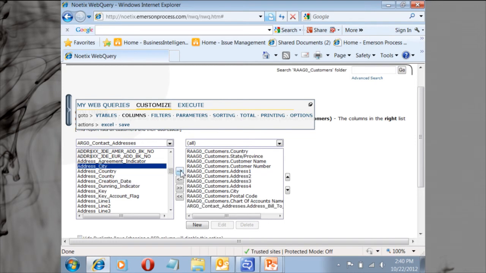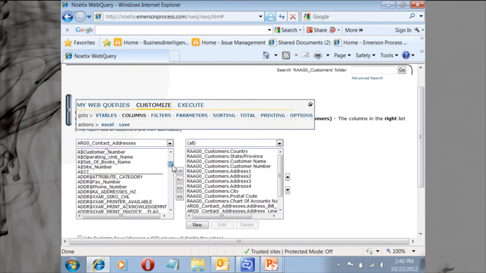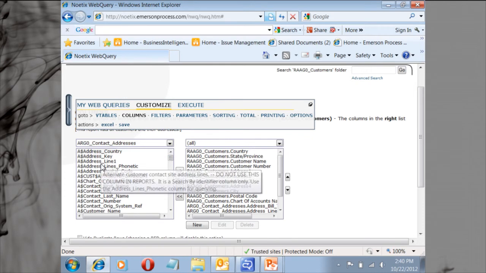So if I wanted to say, is this a bill to address? Probably a yes/no flag. I click on that and drag it over. Maybe I want to see that address information, so I'll drag across the address lines with the city and the state, typical address information that I might be interested in.